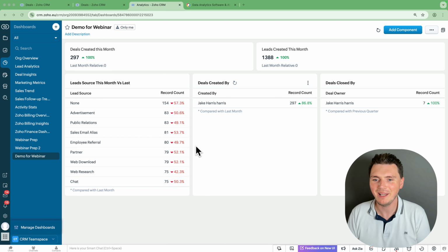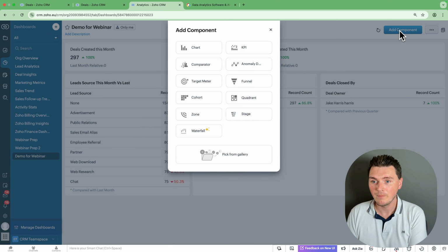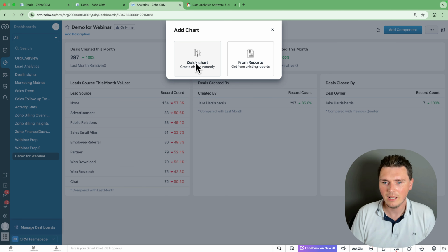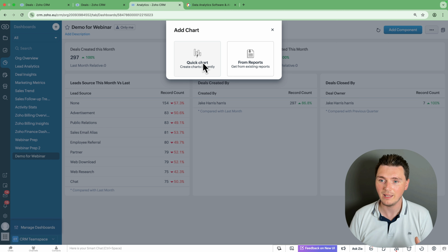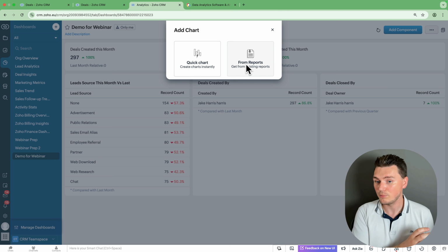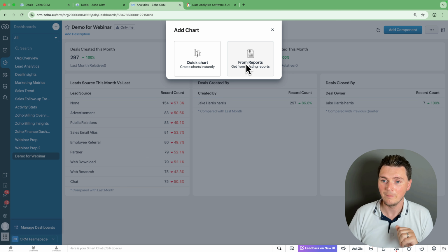Okay, so moving on to the next couple of reports. Once again, we're going to go to that add component, and this time we're going to go up to the chart report. Now, we've got two options here. We can do quick create, which is where we create the chart directly here, or we can create a chart from a report, and that actually relates to that separate reports module we spoke about earlier. In our case, we're going to do the quick create.